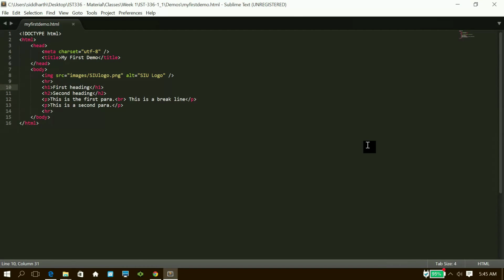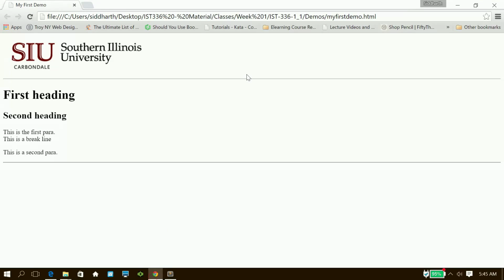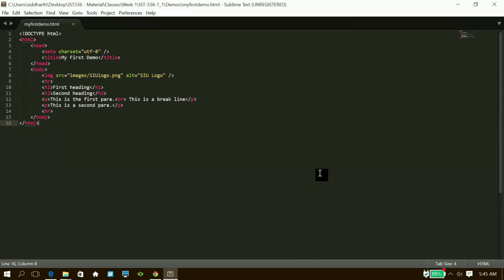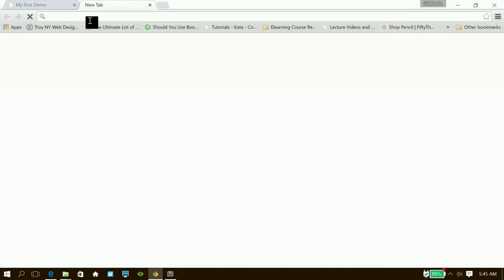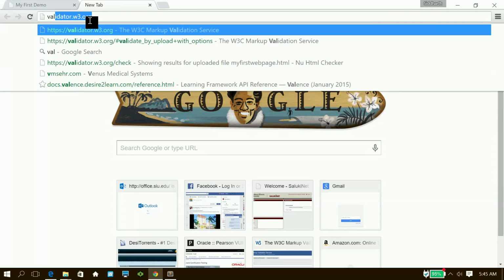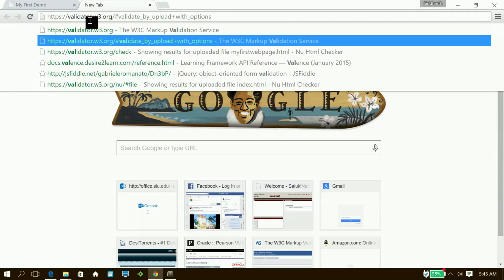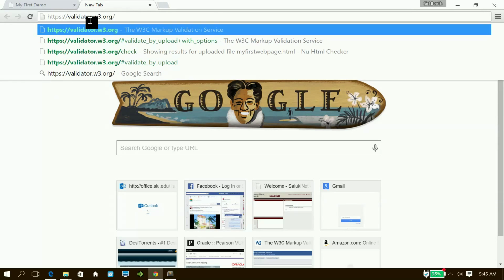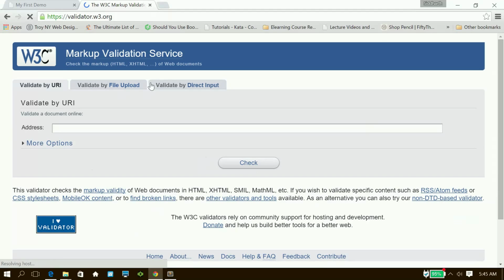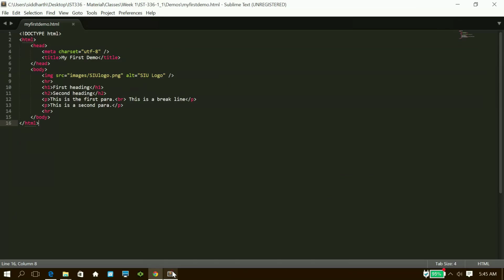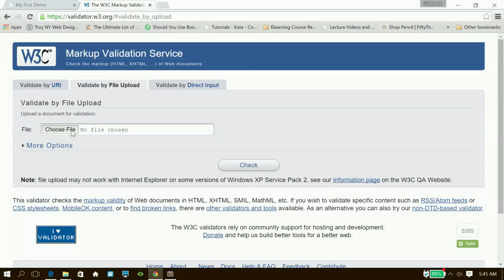Now that we've got the output of the file and it looks just the way that we want it to look, let us check this file for errors. To validate an HTML file, to make sure that there are no errors in it, we use the W3 Schools W3 validator, which is available on this URL. So let's upload this file and check if there are any errors in this web page and if there is anything that we have to change.